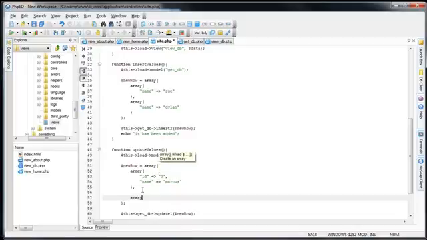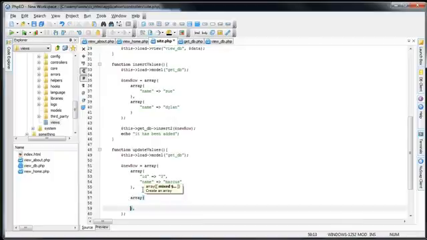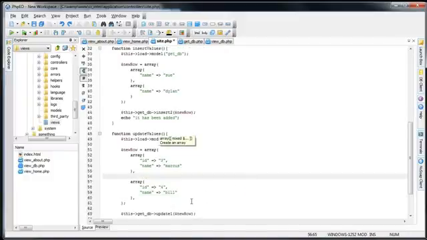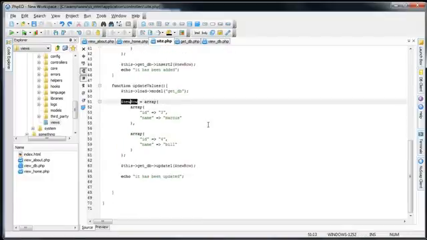And we'll do it again. ID 4. Name. Okay, Bill. So now this new row multi-dimensional array is going into this update_batch function. Okay, we'll save that.